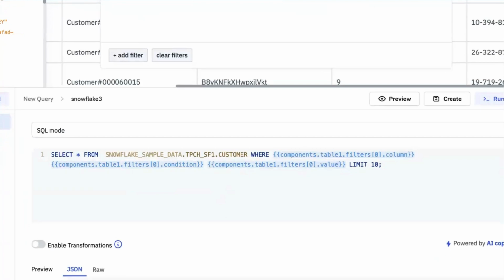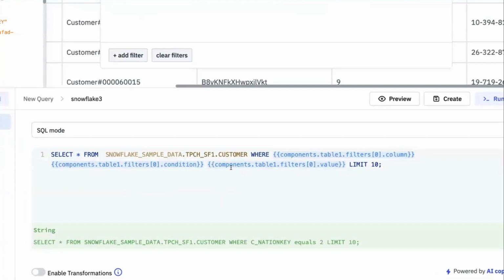So let me show you that possibility as well. Now what I wanted to do is replace this equals to something like this, which is pretty much possible if it is a Postgres thing. Postgres allows you to query like this with aliases, like eq for equals, greater than goes to gt, and less than goes to lt. These are some of the alias things that you can do with the queries, but in the case of Snowflake, it is currently not done.